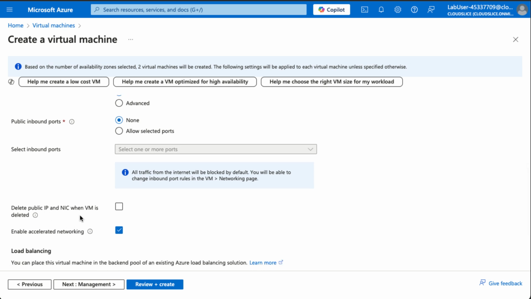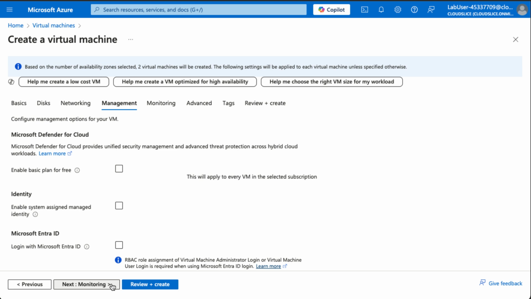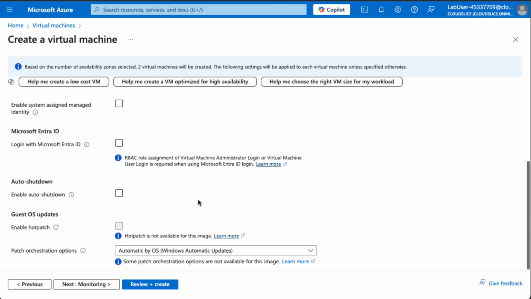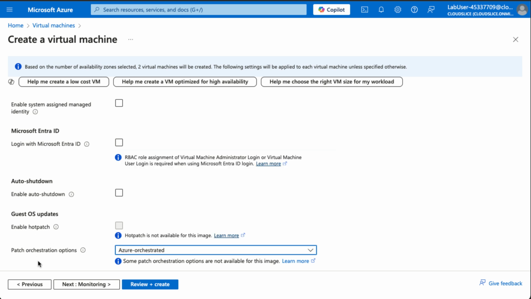We want to delete the public IP and NIC when the VM is deleted as well, and we don't need any load balancing. On management, with regards to patch orchestration, we want Azure to take care of that, so that way the availability sets are actually taken into acknowledgement.